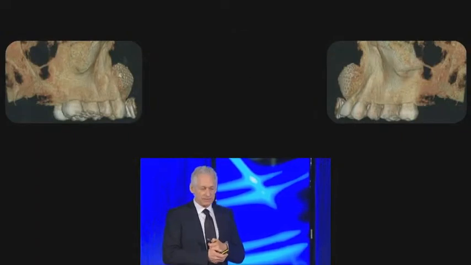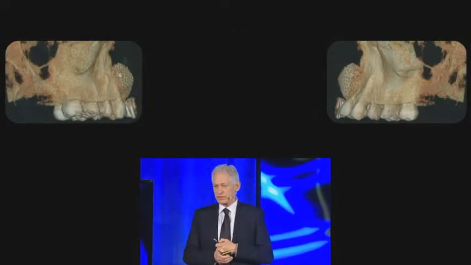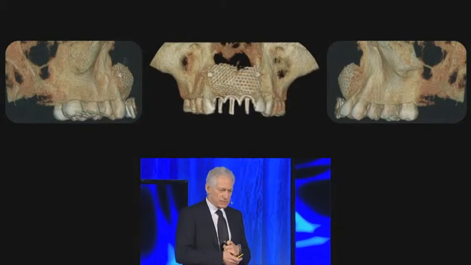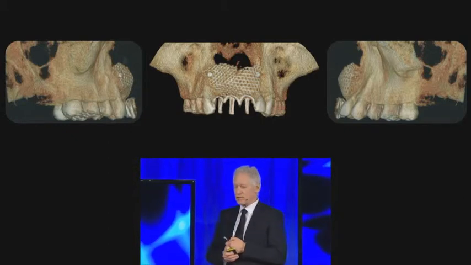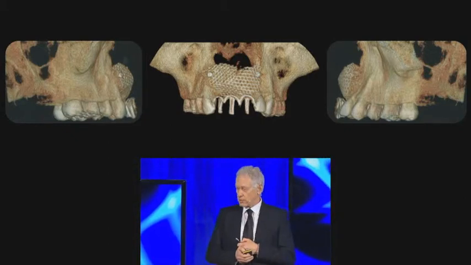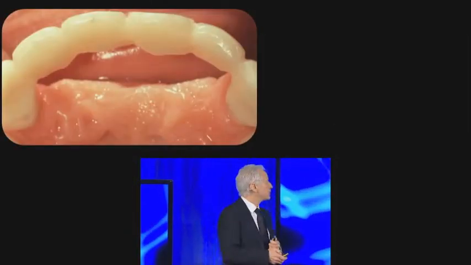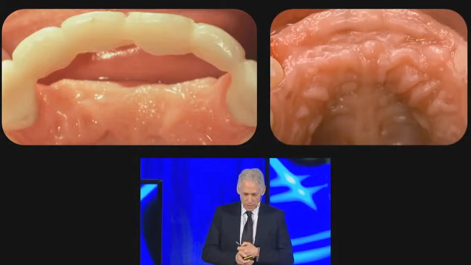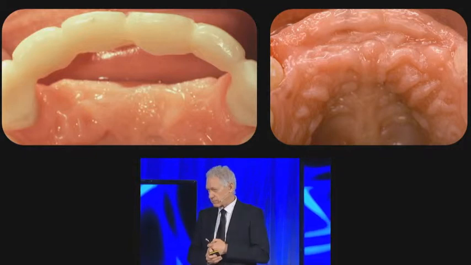To look at it on a different patient, here we reconstructed 14 millimeters horizontally, 8 millimeters vertically. The CT that was done post-surgically illustrates it. It was done with corticocancellous graft and then particulate bone as well. When you look at the initial picture of the patient, it's a substantial defect. Post-surgically, 8-9 months later, that's the ridge.